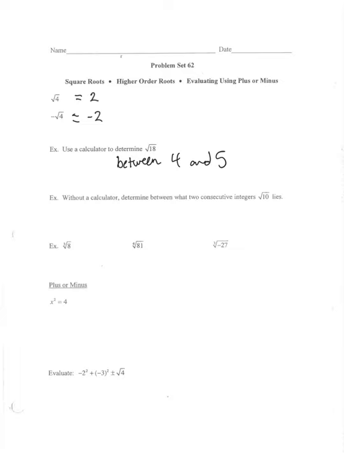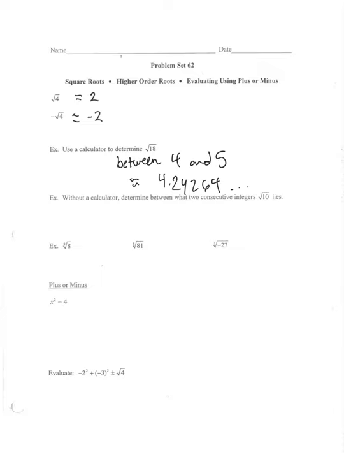And when I type that into my calculator, I can confirm that estimate because what I end up getting is 4.24264, right? And that just keeps going. But it's just an idea to get you thinking about what the values of these numbers are. It might be almost impossible to figure this out without a calculator, but I can get a pretty good estimate or an idea of the value of this number by thinking about the perfect squares that are above and below 18. So that's what we're going to practice next.